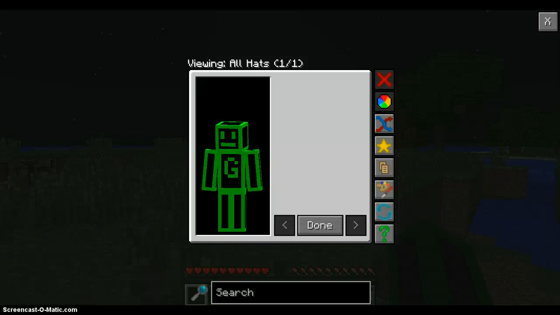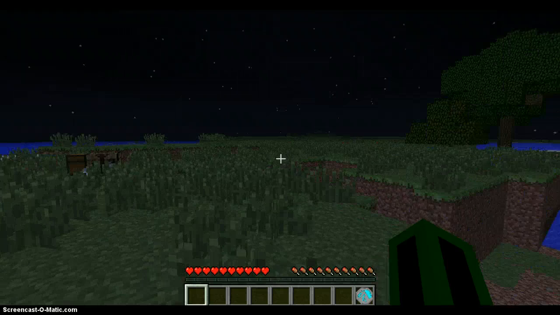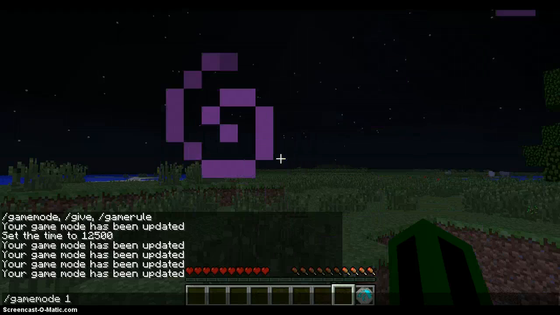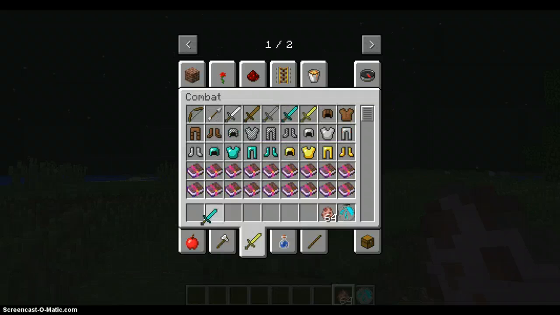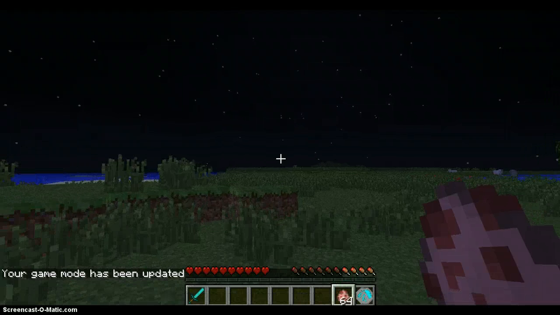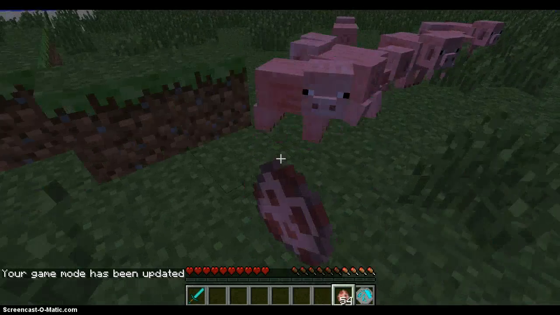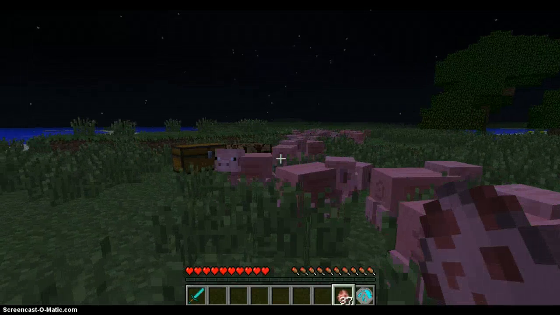This is a cool thing that I was trying to show you yesterday. When you're in survival, you don't have the hats as you do in creative, because hat hunting is on. So if I were to quickly, I don't know if this is going to work or not, grab lots of those, and then go back. Okay, so say I spawn loads of pigs, if it's going to work, which it doesn't look like it will.